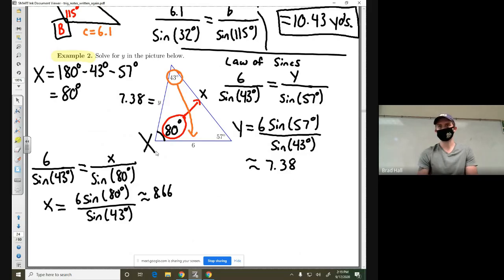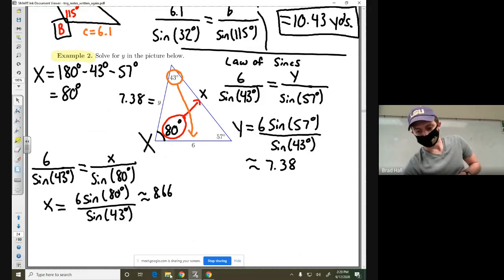How's that sound? Law of sines, you use sines. Law of cosines, you do something else. Want to guess what trig function you use for law of cosines? That's right, hyperbolic cosine. Just kidding.